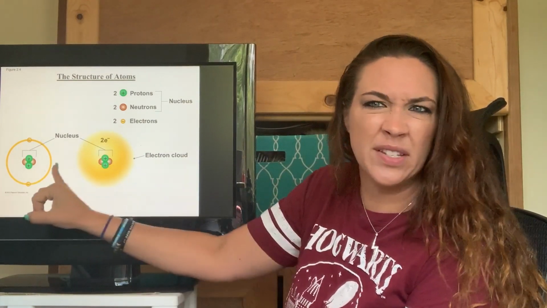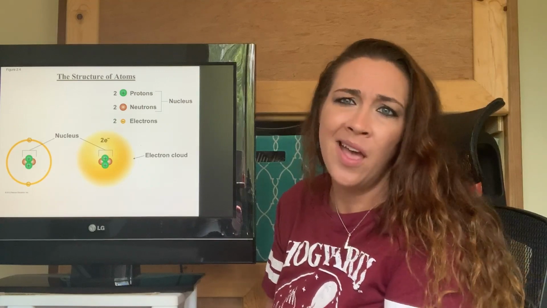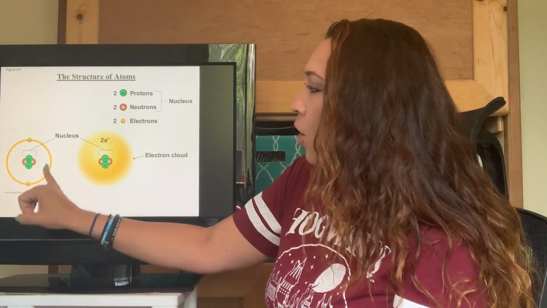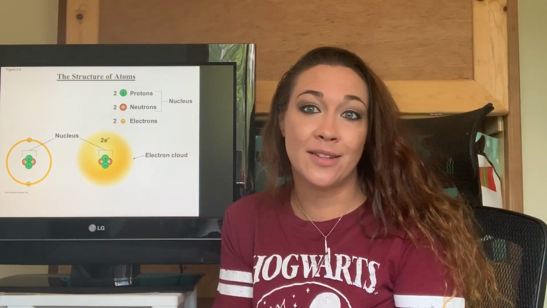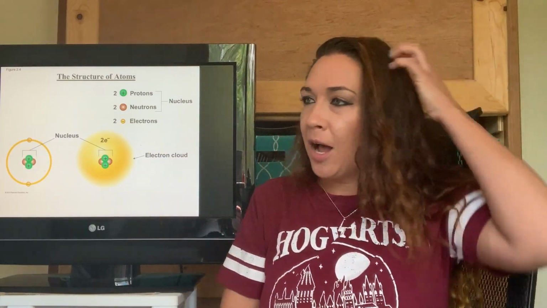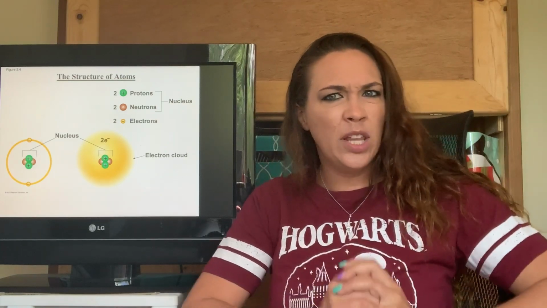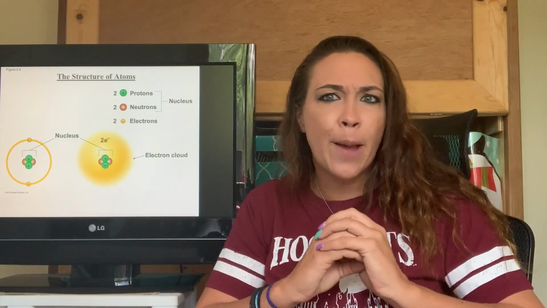This is the cloud model, this is the ring model, or the orbital model. I usually like to go with the orbital model. It seems a little easier to understand. So on the inside, we have a nucleus. Just like a cell, the nucleus is kind of the center, the really important part, so you want to keep that protected.